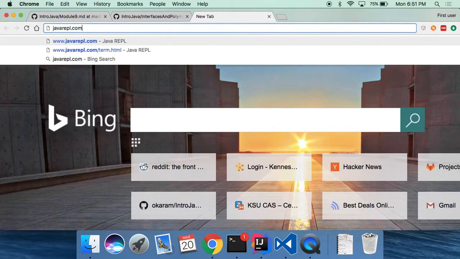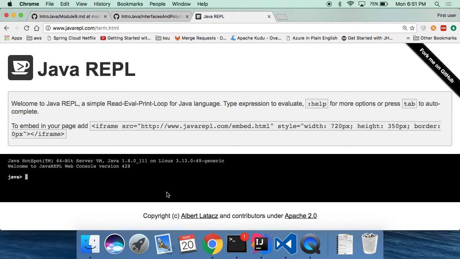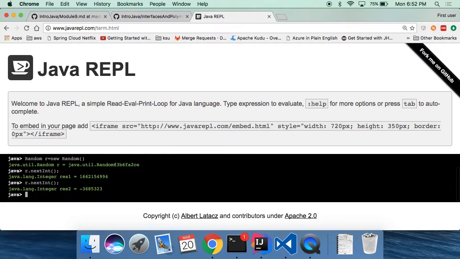Let's do Java REPL. I can do Random r equals new Random. Is that the right thing? Yay! I can call nextInt and it gives me random integers, right? What instance variables does this Random class have?